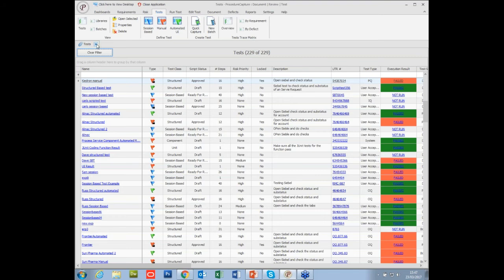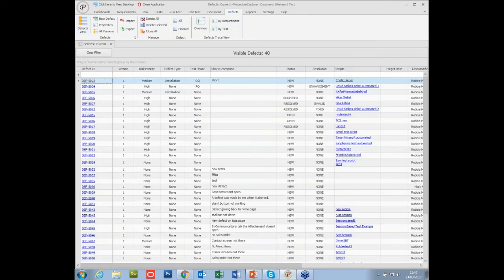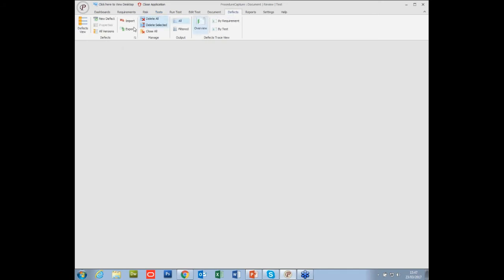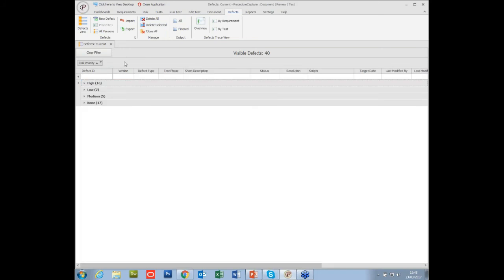And this is also true of the defects. If I run these test scripts and they fail, and I create a defect directly from the test scripts, I can then see, from my defects view, again the risk priority of the defect, and the defect comes directly from the test script. So let's quickly open the test script there. You can see that this medium comes directly from the running of that test script. And that means that when you're in your defects, you can actually see which defects you want, in terms of the priority of the defects.